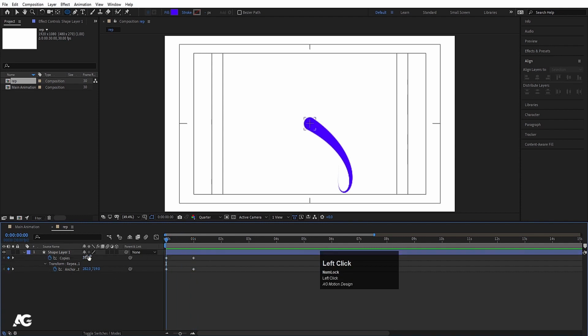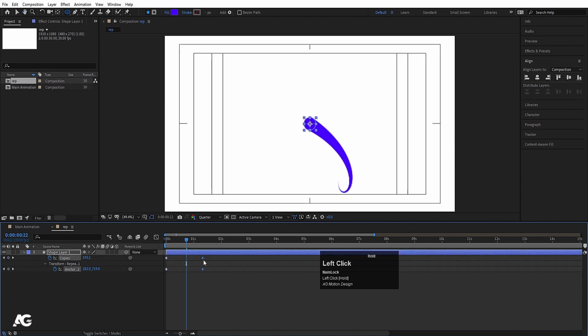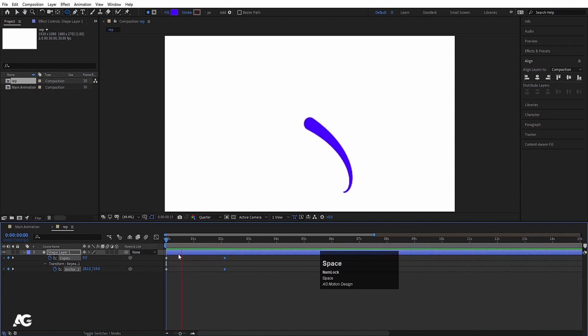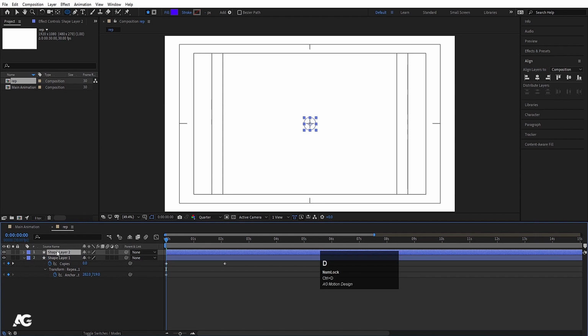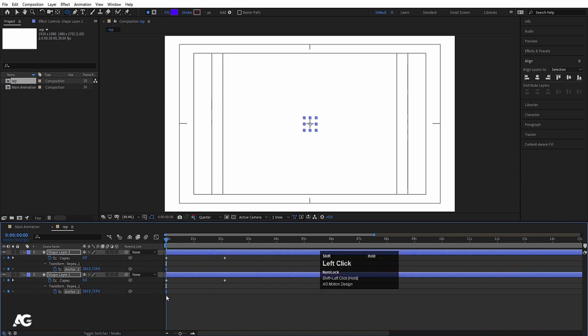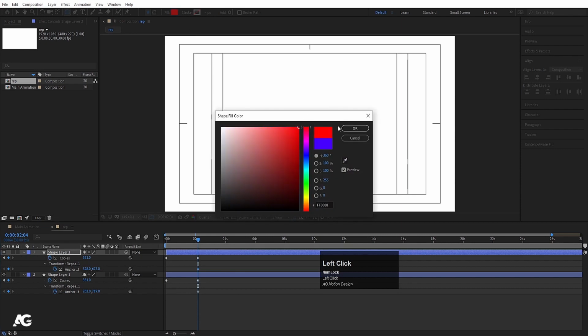At the start I'll make this 0. Now if we hit play, we'll get something like this. I'll move this thing from there to there, like that. Now I'll delete this anchor point over here. I'll hit Ctrl D, I'll hit U, select those anchor points, keyframes, go over here, and I'll move this over here. Now select this and you can shift the anchor point like that, and you can change the colors like that.